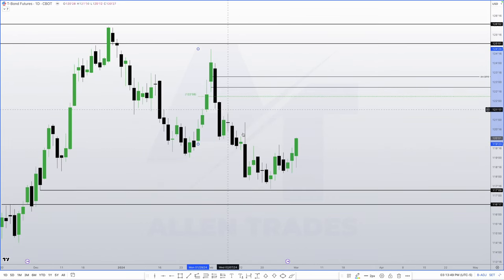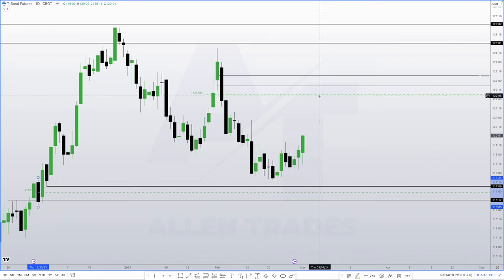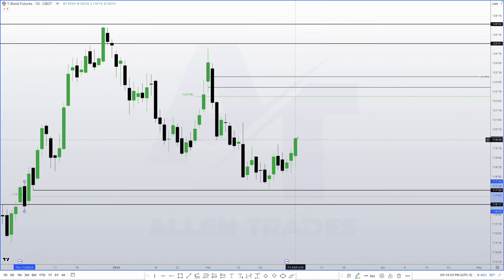So we can see inside that weekly bearish order block, we have some imbalances, which could be good to see it go into the imbalance and then drop the engineered liquidity here. We can drop into it, digging deeper into this order block here, probably the mean threshold of that candle. So that dotted green line is what it can dig into if we get the right reaction when we get up in here. So earlier in the week, or maybe for this entire week, because we are opening here, it could take the entire week to get up in here.